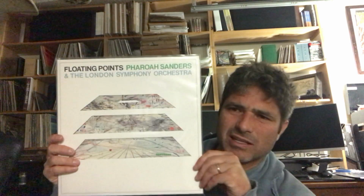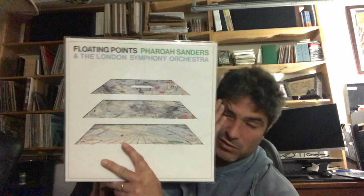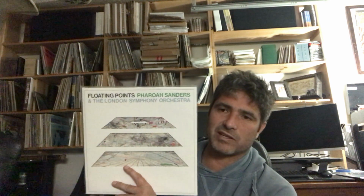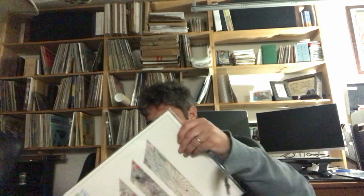This is Floating Points with Pharoah Sanders, London Symphonic Orchestra. This was an interesting record. I pre-ordered it, had no idea. All I saw was Floating Points. I like Floating Points. It's like one of my favorite DJs. And he was coming out with the album Pharoah Sanders and London Symphony Orchestra, so I just pre-ordered it.